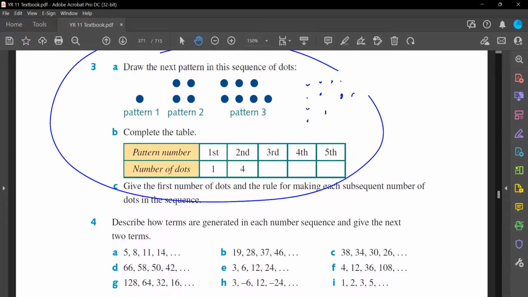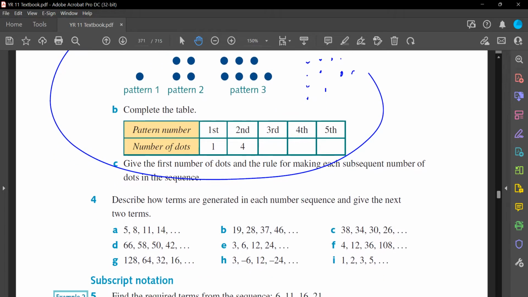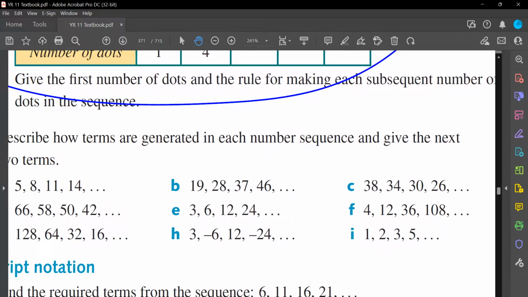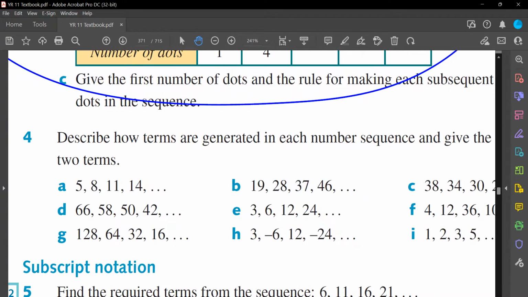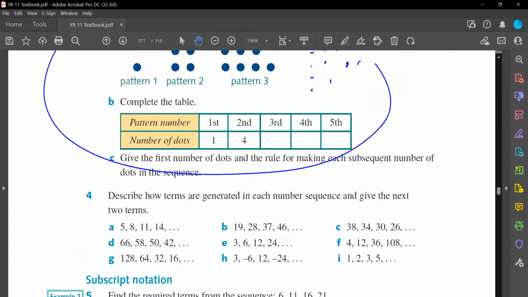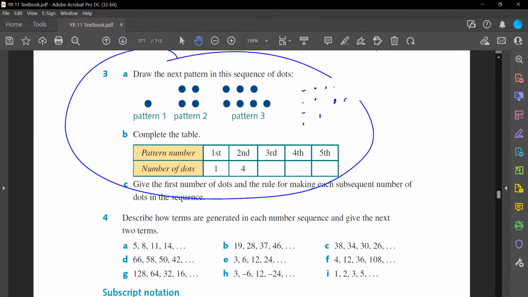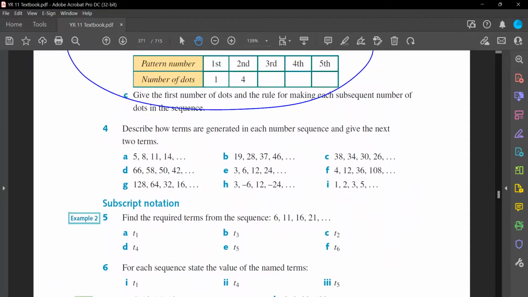Okay. So the thing that you need to be able to do with some of these questions, so we're doing 3 and 4, you need to be able to tell us how do we generate the next number. Okay. So what you're doing here is you're just looking at the set of numbers, and you're telling me how much is it going up by, how much is it going down by. Is it multiplying? Is it dividing by a certain number? Okay. So that's what we're doing for these questions. So just question 3, 4, and 6 for now. That's what we're doing.